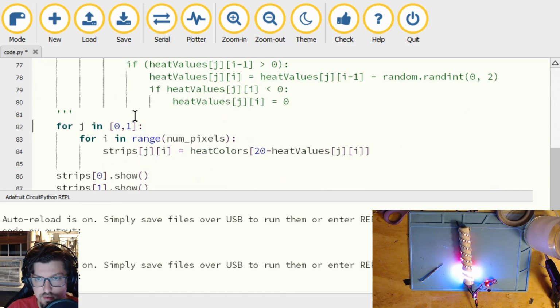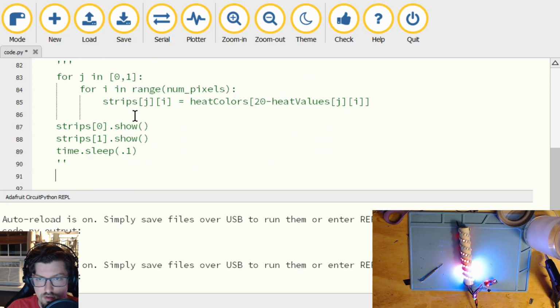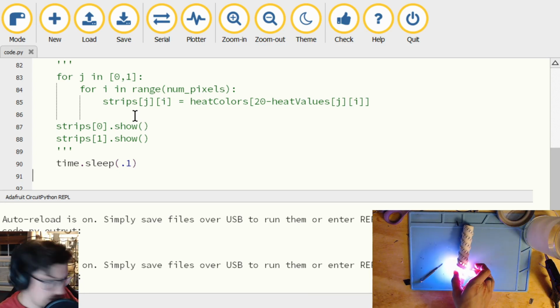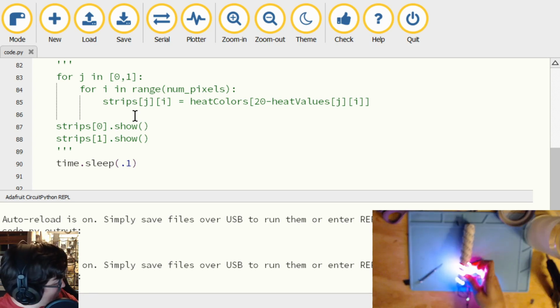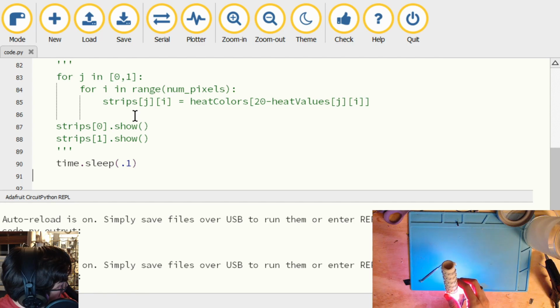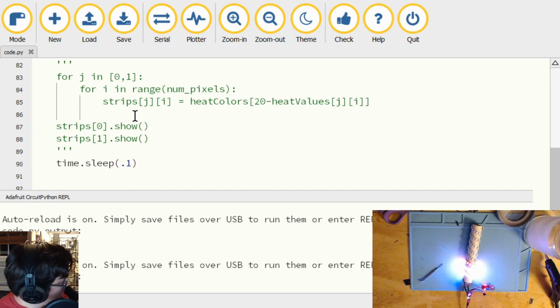And let's leave the sleep in there, just so it's not constantly looping. All right, so now this should give me a single gradient. Okay, so I have my full color gradient. I know the camera doesn't love picking this up, but I've got kind of a blue going to a yellow and then going to red. So I've got gradients on both sides. Okay, so it's at least working.